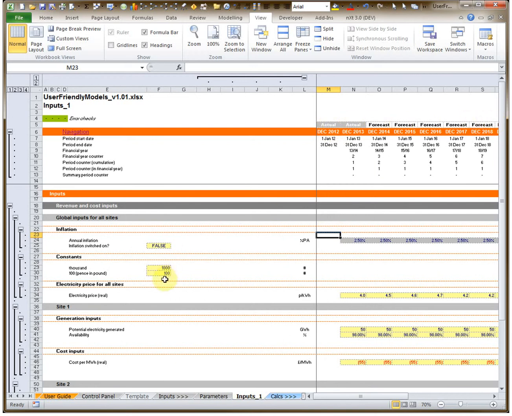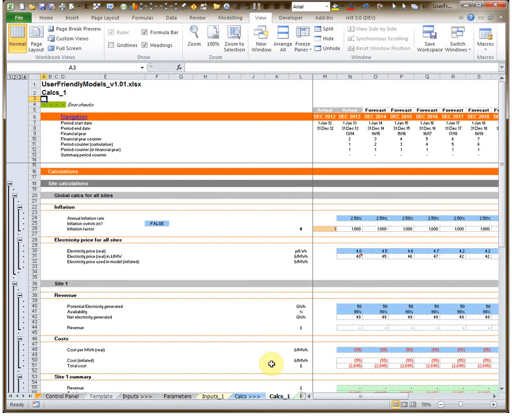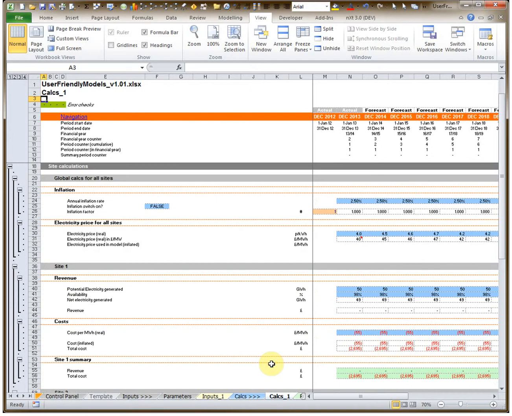So we've given ourselves a fair amount of space on the left, and if we just select one of the calculation sheets, you can see here much the same approach. On the left we sometimes have cells which are not time dependent, and so we give ourselves a few columns for that. That includes things like the units column here, but we may well have other calculations that apply to the whole timeline, and we want to keep those separate, so they'll stay in those columns there.